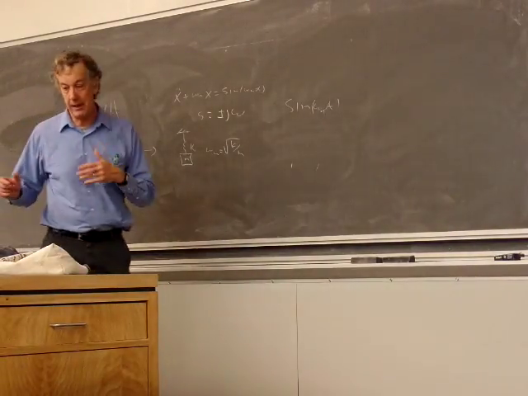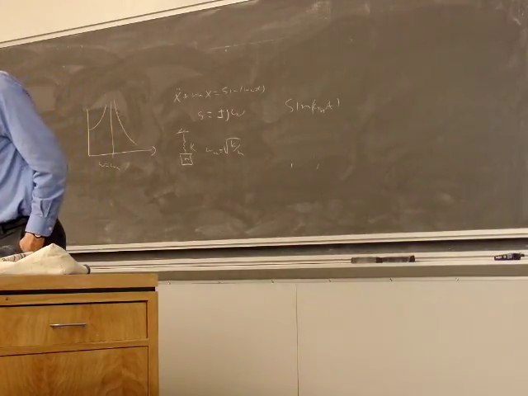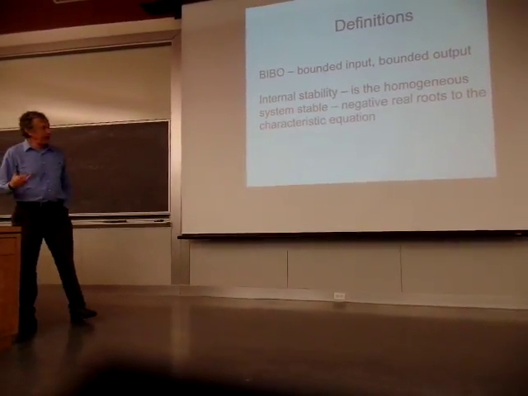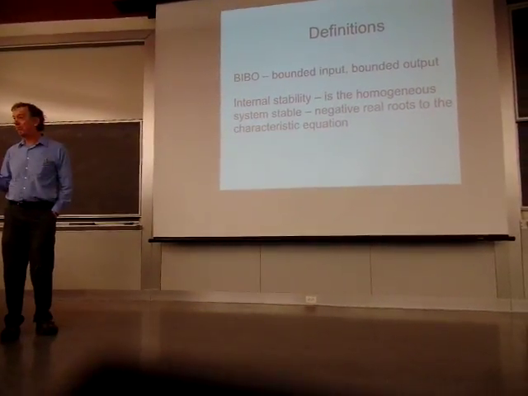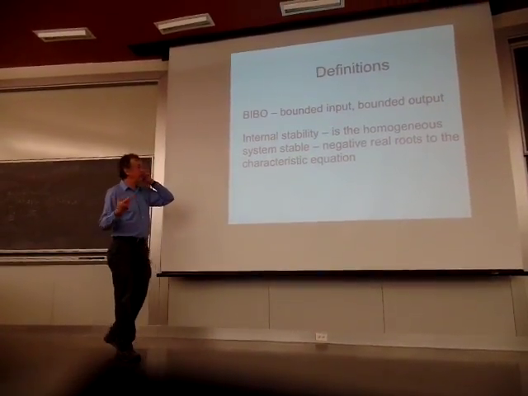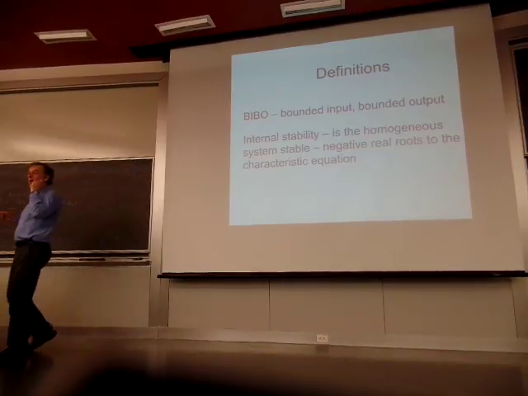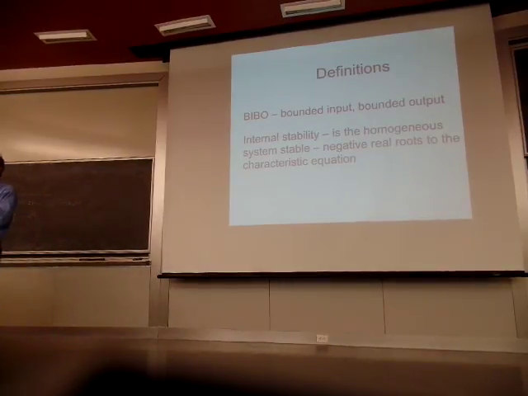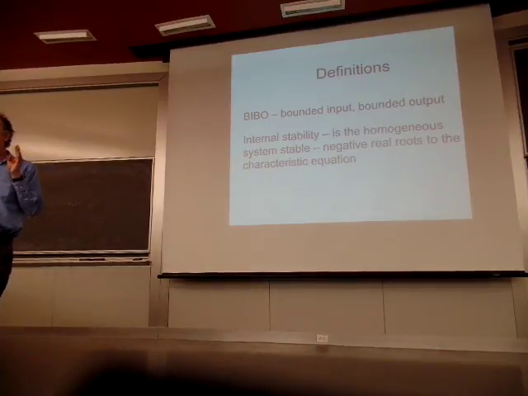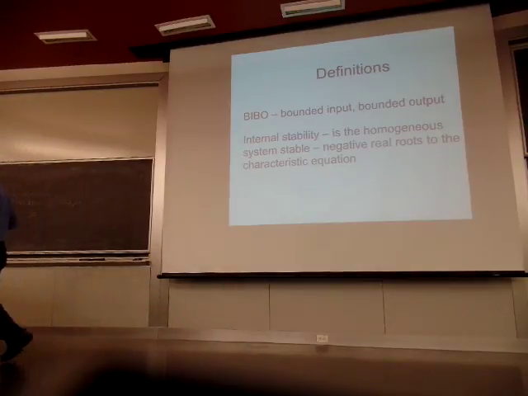Nonlinear systems, you don't necessarily have nice behavior. We'll talk about some nonlinear stability. The other one is called internal stability. Basically, it's when the homogeneous differential equation is stable. That's when all the real parts of the roots of the characteristic equation have to be negative. Homogeneous equation, remember, the differential equation equals 0. Don't forget that one. It says all of the roots of that characteristic equation are stable roots. I don't get any exponentials going off to infinity over time. That's what we typically always talk about.